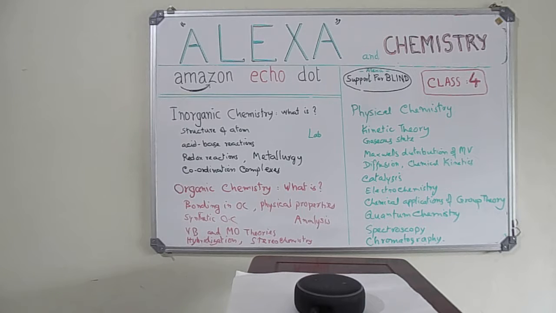Alexa, do you know Maxwell's distribution of molecular velocities? I'm sorry, I don't know who that is yet, but I learn about new people and businesses every day. Alexa, stop. Alexa, define diffusion. Diffusion is usually defined as act of diffusing, state of being diffused. For more, ask me to give you more definitions for diffusion. Alexa, give me more definitions of diffusion.